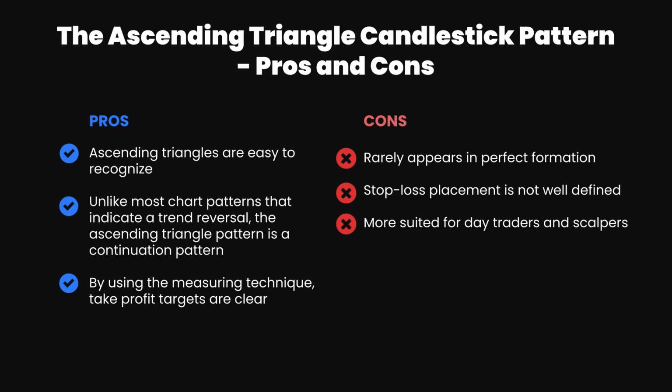Now, cons. The chart pattern rarely appears in perfect formation, so there is a bit of discretion involved in its identification. Also, stop loss placement is not well defined. It can be either a function of risk versus reward ratios or loosely based on the triangle pattern itself. And lastly, the ascending triangle pattern is more suited for day traders and scalpers, and not necessarily swing traders or longer term investors.